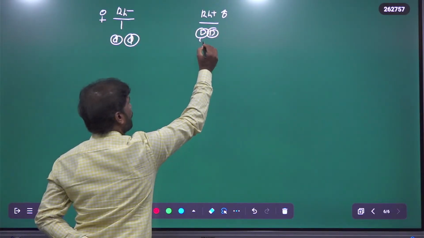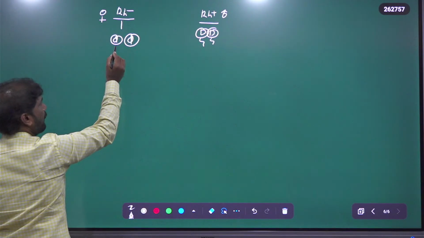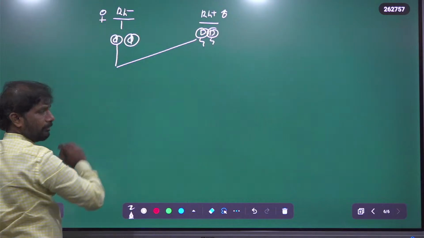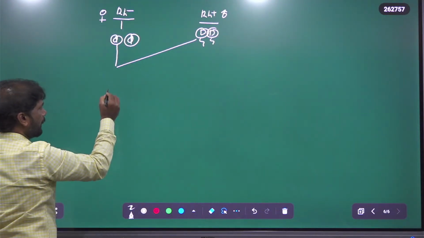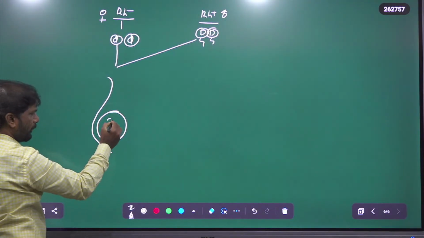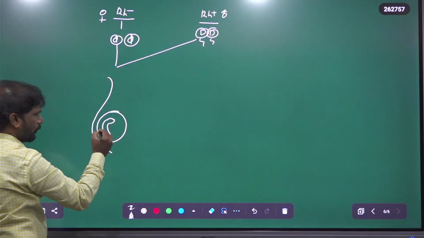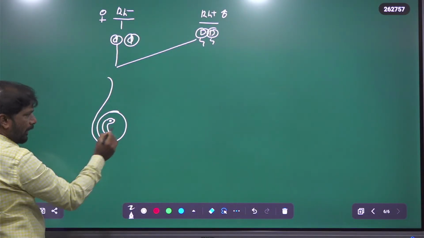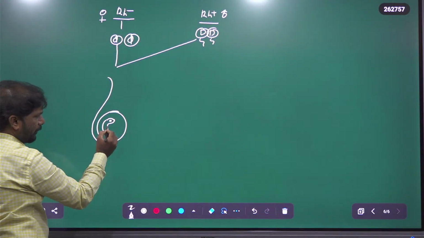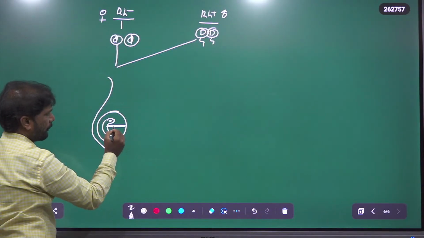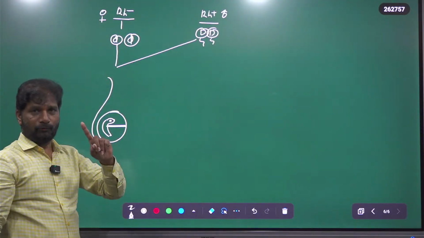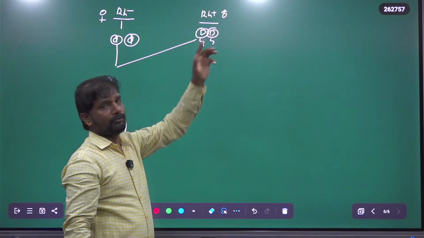Okay, these are the gametes. When the ovum is fertilized by this capital D sperm, it leads to the formation of an embryo. For example, this is the embryo, and this is known as the uterus. The uterus is connected to the fetus through the placenta. So here, the Rh negative female marries the Rh positive male.